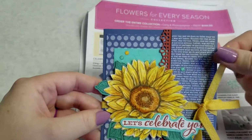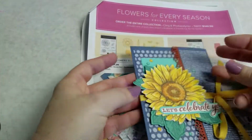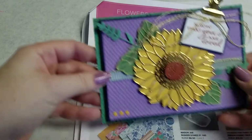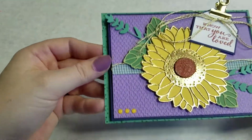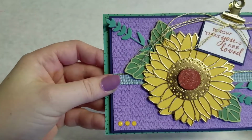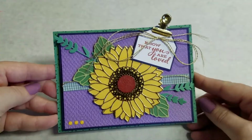This is a gatefold card. You just undo your ribbon and this opens out and this opens out. So it's really pretty, unique. Another sunflower card that I made is this one here. It's using the sunflower die cuts, and this actually is our new brass foil. So that's a really pretty way to use your sunflowers.